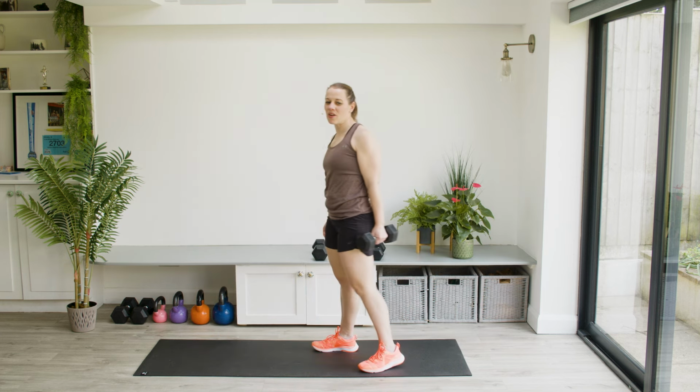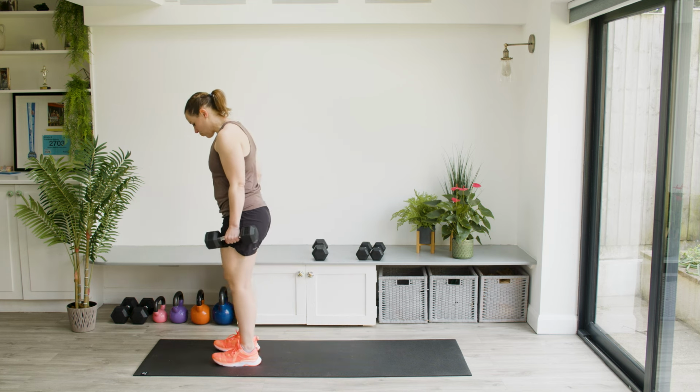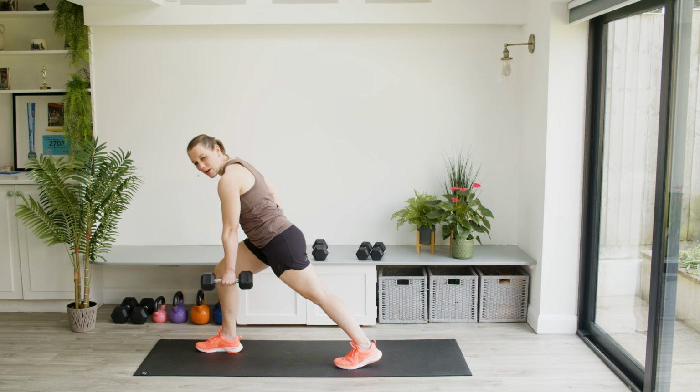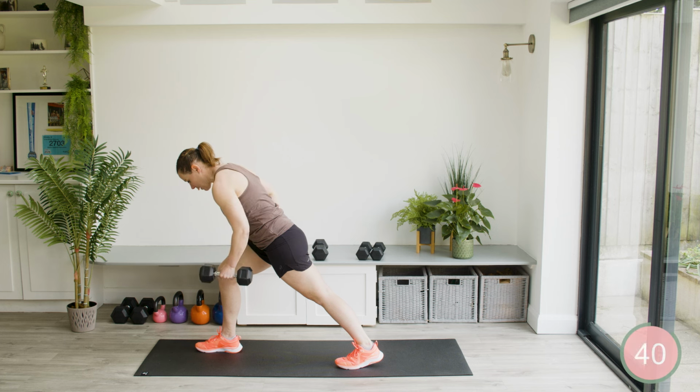Well done. Not long, 10 seconds. So get yourself into position so that you're ready to go when the timer starts. Get yourself all ready. 3, 2, 1. Let's go. Row it up. Bring it back down nice and slow.